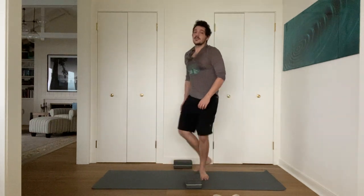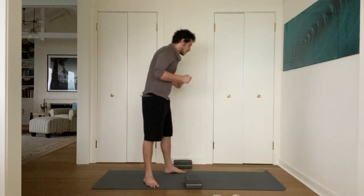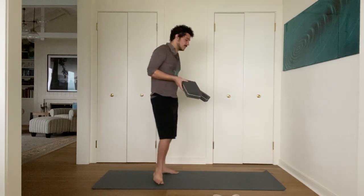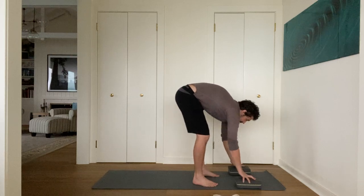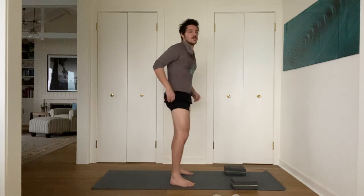All right, so now we're gonna try a pose called Eka Pada Galavasana, which is a really difficult arm balance in terms of both flexibility and range of movement in the hips, as well as strength in the shoulder girdle, wrists, core, etc. So the blocks are going to make it a little bit easier for those of you who have a more limited range of motion in the hips, but it's going to make it more terrifying in terms of the fear of falling. So I would watch this to begin, especially if you're unfamiliar with this pose.